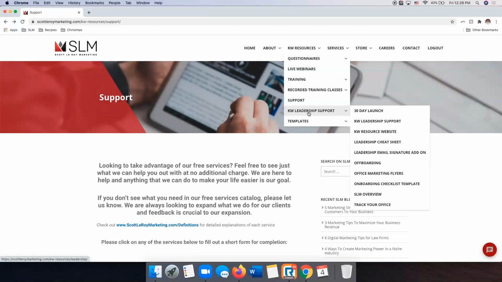So if you are an agent or have agents that are leaving Keller Williams, we can go through and make sure that their campaigns, smart plans are turned off and deactivate any of the profiles that we can. We have an onboarding checklist and then some office tracking as well, so you can see which agents have completed their questionnaire.